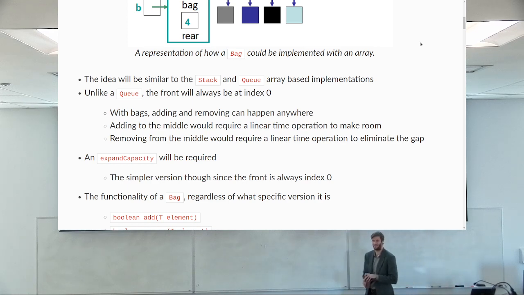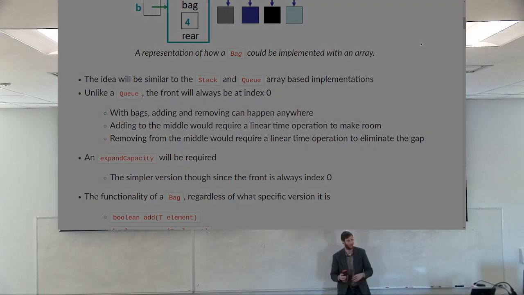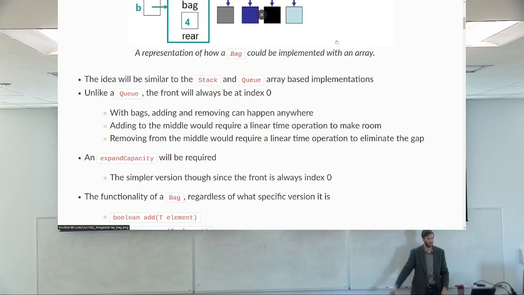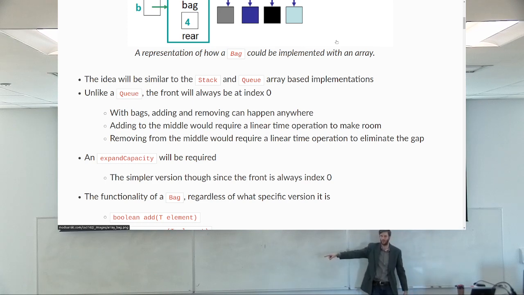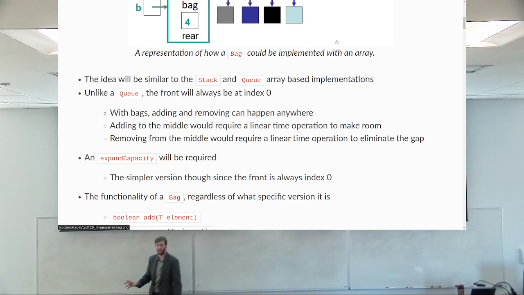Let's try that again. Based on what was just talked about, making room, what's the computational complexity of an arbitrary add to these bags? Why? Because you scale up everything. Yeah. Imagine I have to add something at the beginning. I've got to move everything down one to make room at the very beginning. To open up the spot at index 0, everything needs to move down one just so I can add something there.